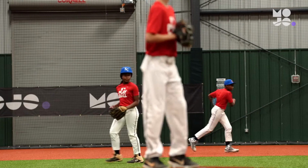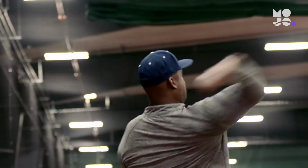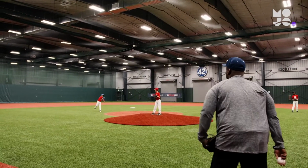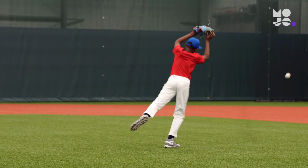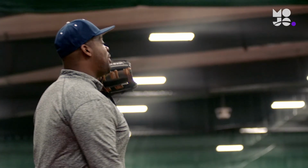Set a target number of consecutive pop-ups for the team to catch. Ready! Then throw fly balls all around the field at random. That's 3. We got 2 more. To win, they must hit the target number of catches without the ball hitting the ground. If anyone drops the ball, they all have to start over at 0. All right, starting back at 0.